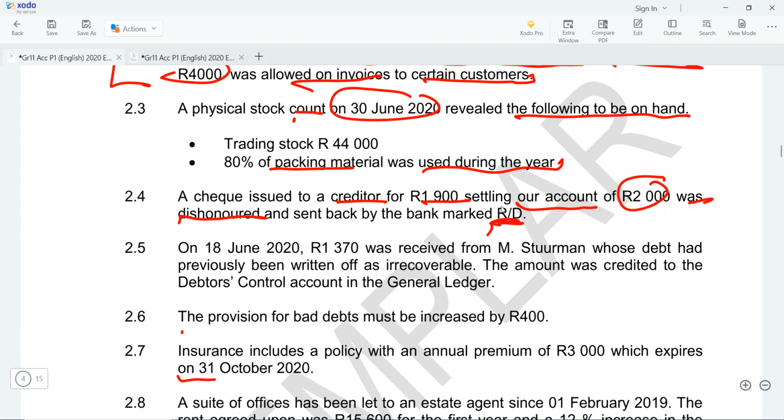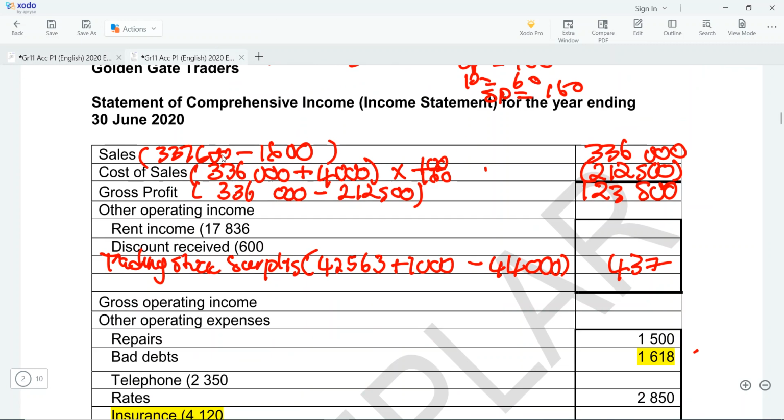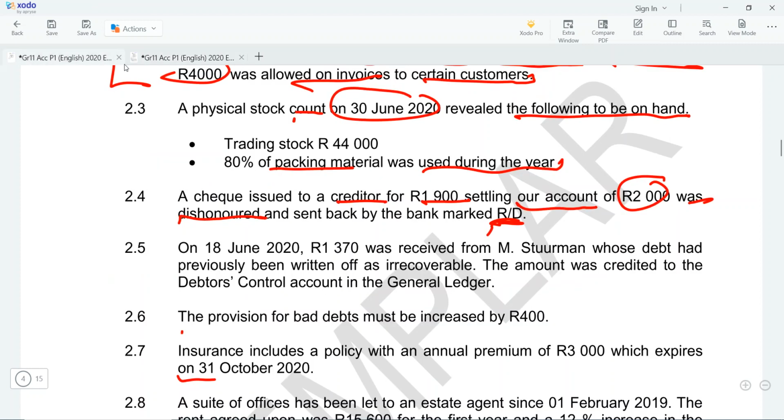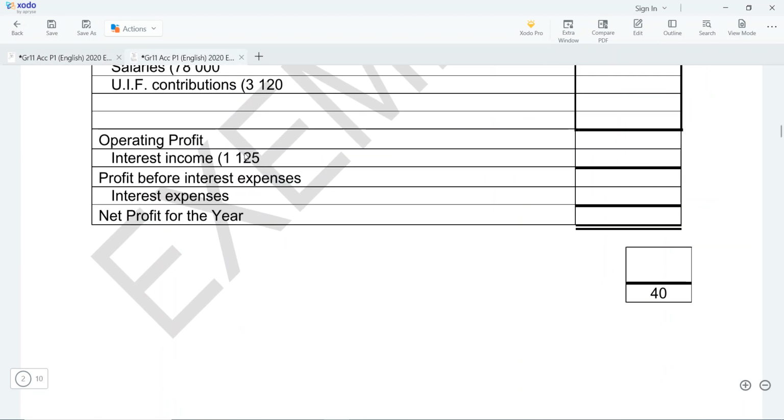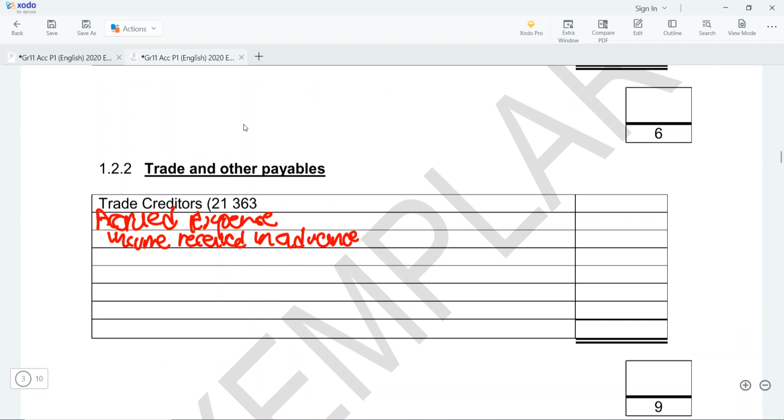So we would have to cancel the discount by subtracting 100 from the discount received here. So we subtract the 100 here, and then from there we add back the original debt of 2,000 to our creditors, because we still owe them. Remember, the check did not go through, so we'd say plus 2,000 here, and then you are done with that transaction.